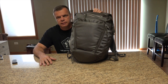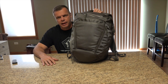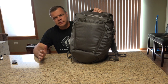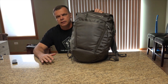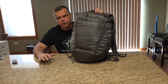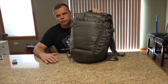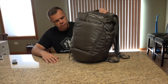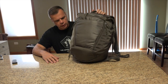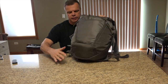For me, I'm 50-50 on that. Covert or not, it doesn't really matter per se. Depends on the situation and what you're doing, but for those who are interested in a covert type pack where you don't have the Velcro all over and you don't have the MOLLE strung out everywhere, this is a good pack for those kind of conditions. As you can see, it doesn't have any Velcro or MOLLE anywhere.